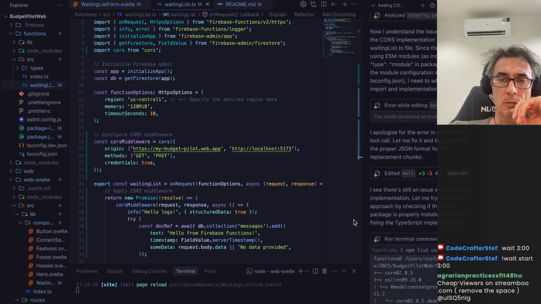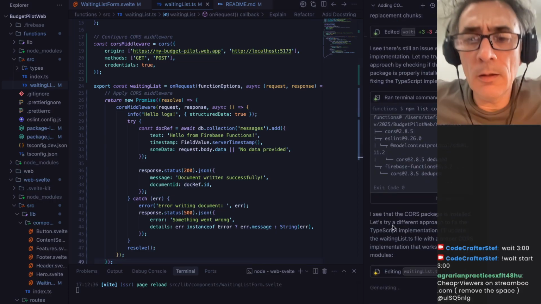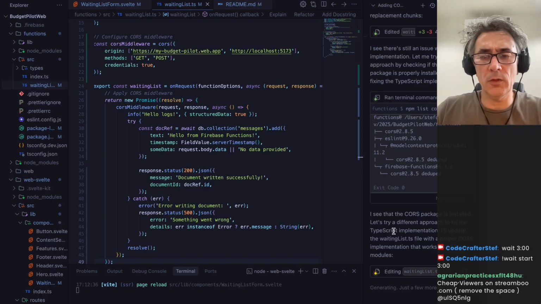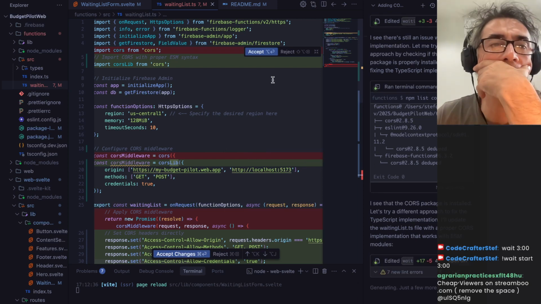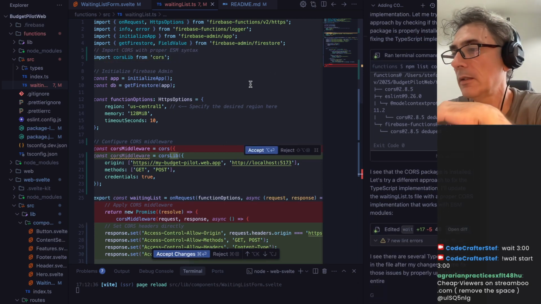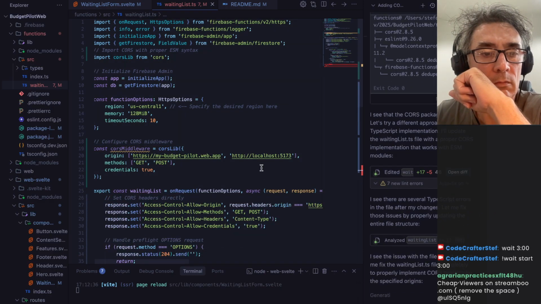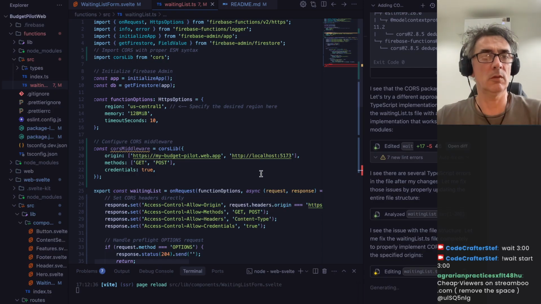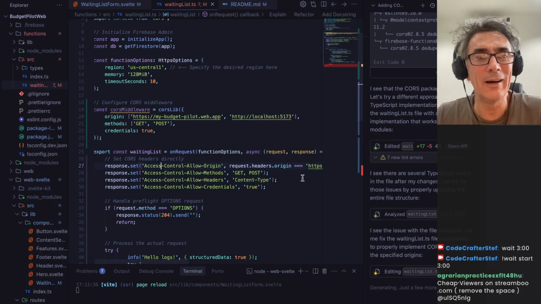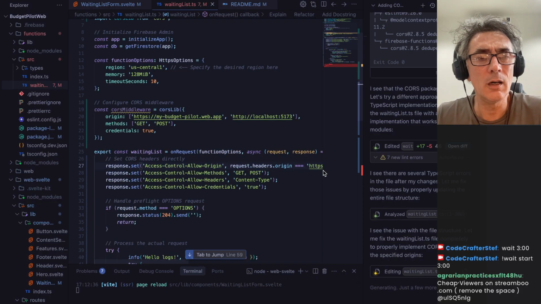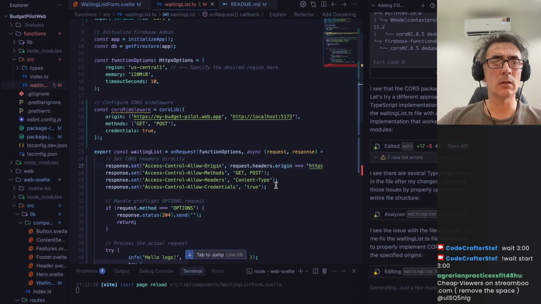A different approach. The waitlist.ts with a proper CORS implementation. Okay, so that should be so easy, to add a header. Instead it's getting complicated, like always. Oh, it's doing that by hand? Oh God.